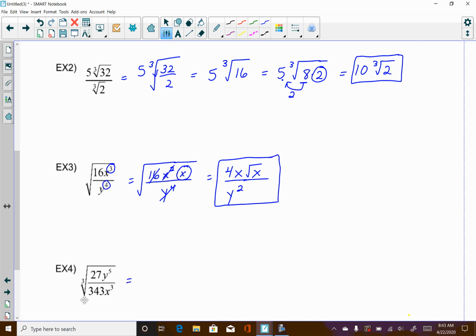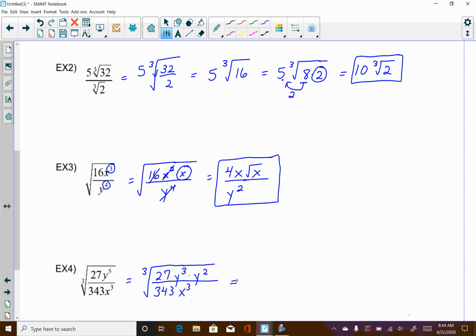Okay. Down here below, you've got one big square root already, and it's the cube root, so I just need everything in here to be multiples of 3. And then number-wise, I need to be able to take the cube root, and actually 27 and 343 are already perfect cubes, so I can just leave those alone. And I would have 27. Y to the fifth, I can write that as y cubed times y squared. So I still have 5 y's, I just now have at least one term, though, that will be a multiple of 3 that I'll be able to simplify further. Then on the bottom, I have 343, and the x cubed is already a multiple of 3.